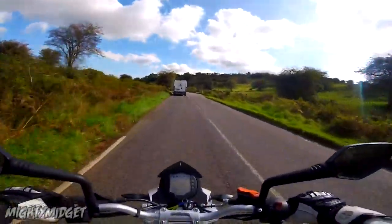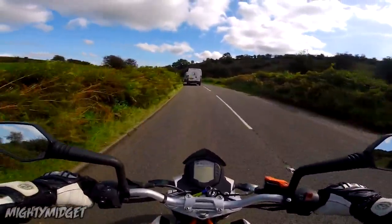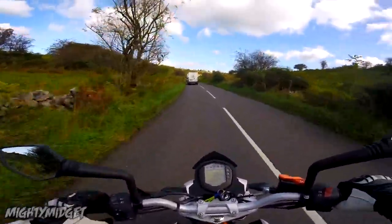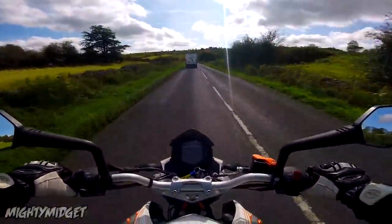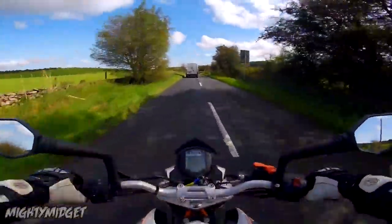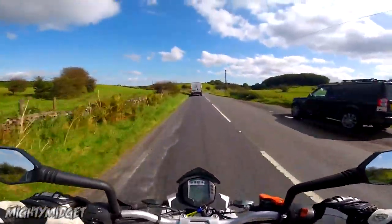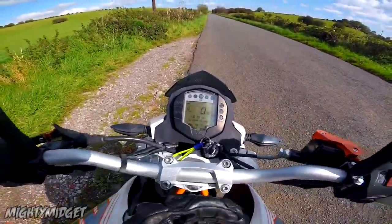Now, for 2017, they did upgrade the 125 and the 390. And they do look amazing now. I think they look better than these older ones. And supposedly they've improved the reliability and everything on the new ones. So it's got a nice power band. I really actually like the power band. So it's not going to rip your arms off like that LC4. And it ain't bad. I have to say, I do... Oh, for fuck's sake. So yeah, I love the dash on this, on the Duke.